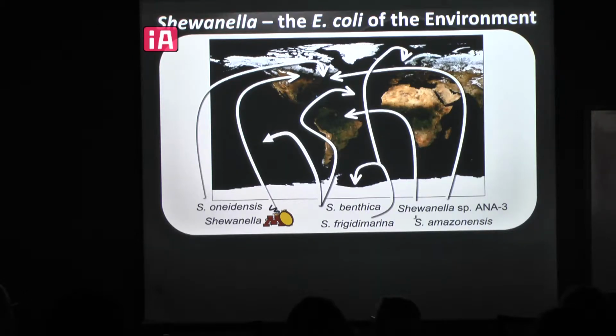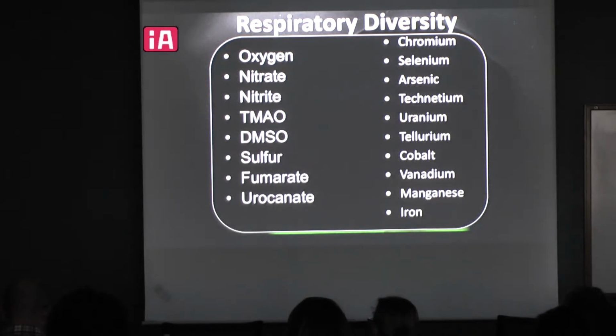All over the place. So there's two reasons I think that they're widespread in nature. One is they've got a very wide temperature growth range, including really most of them being very adept at growing at low temperature. Amazonensis is maybe the weird one, and there's a few that have been isolated from hot springs that are kind of on the upper side.